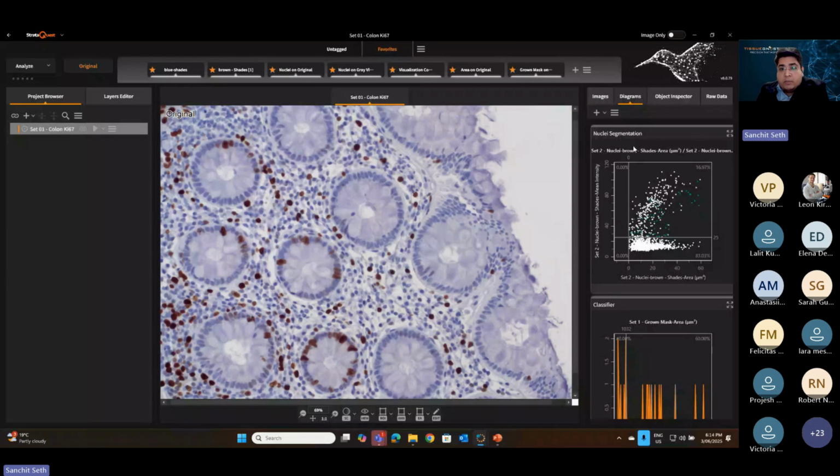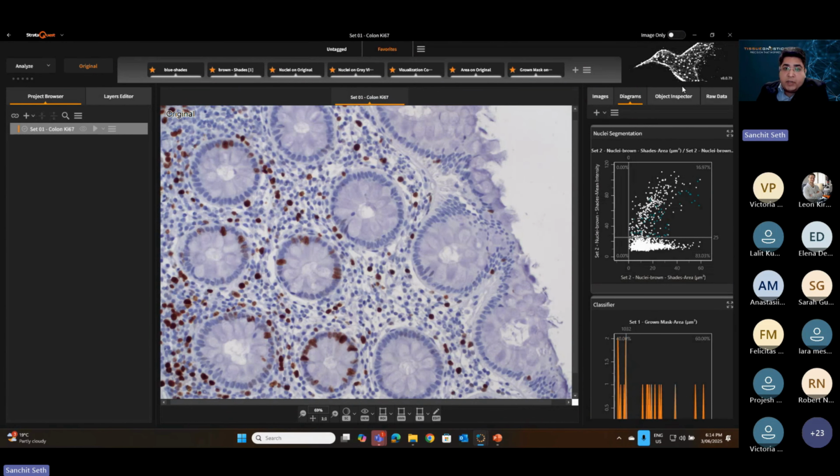Diagrams is where your data will be plotted in the flow cytometry manner. We will be going through how you can create the diagrams and how it is useful to actually summarize your image analysis. And you can look at the analysis and visually evaluate what the analysis is telling you.